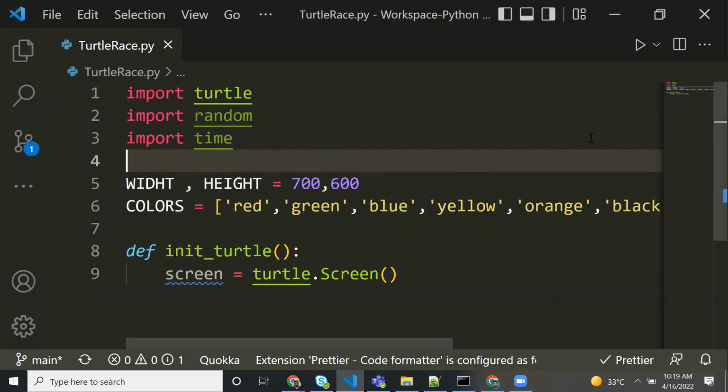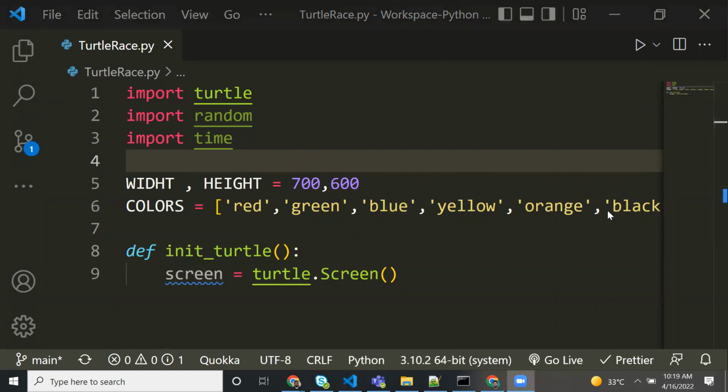So the first 3 lines belong to import. These 2 lines belong to constants. Then give some space. Then this is the init function. So this is like a category. Each category can be differentiated with a single line space. Got it? So that is for neatness. It is not a rule that you have to give an empty line, but this is to maintain some neatness of the code. Okay, sir.